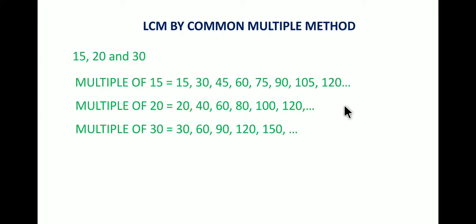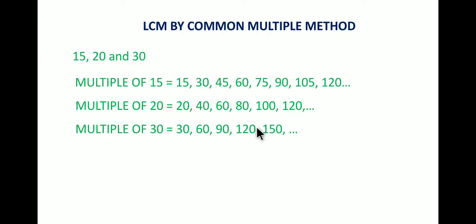So you don't need to write many multiples out here. You just need to write 7 to 8 multiples. If the numbers are a little smaller, then you need to write a little more multiples. If the numbers are bigger, then you need to write only a few. As you can see, the smaller number has more multiples and for the bigger number I have written fewer multiples. Why so, you will understand in the process.